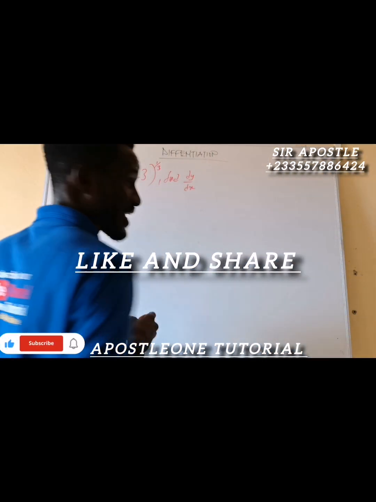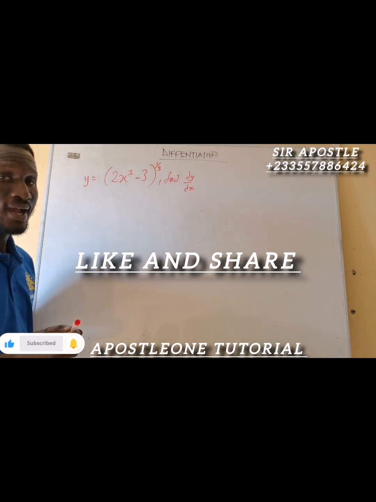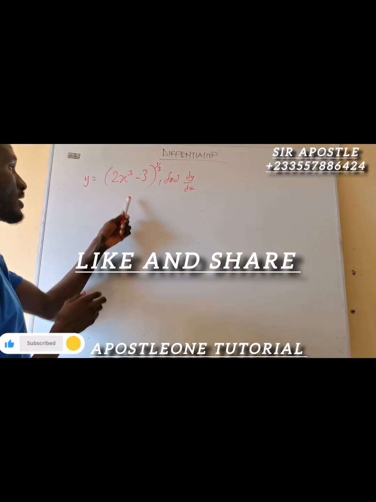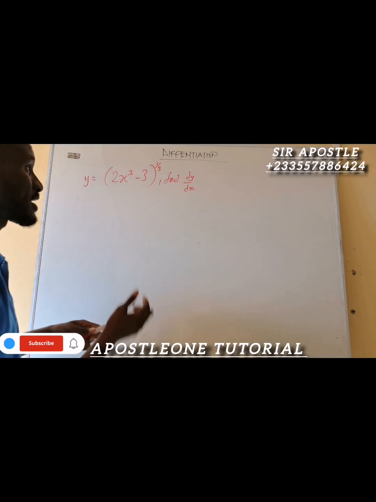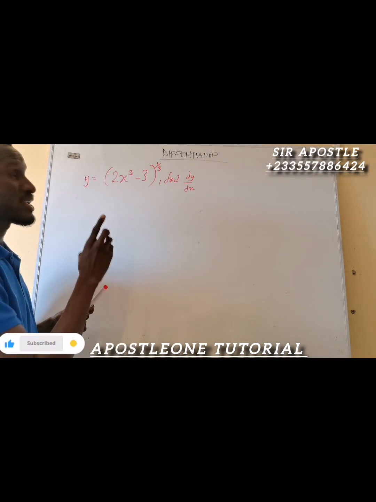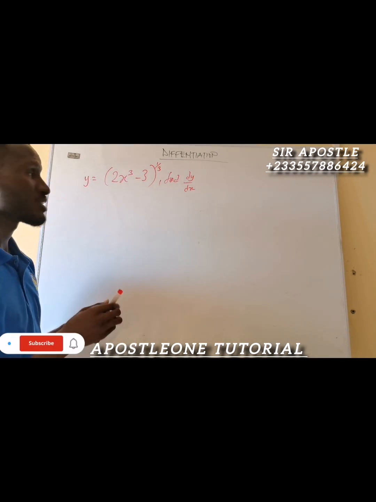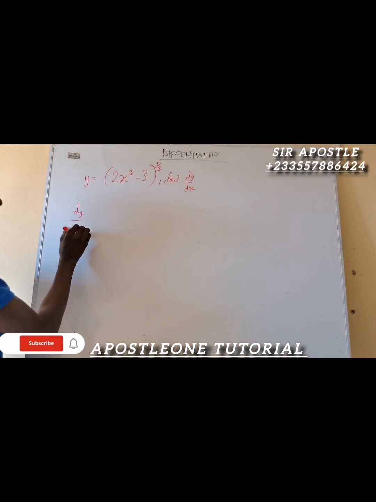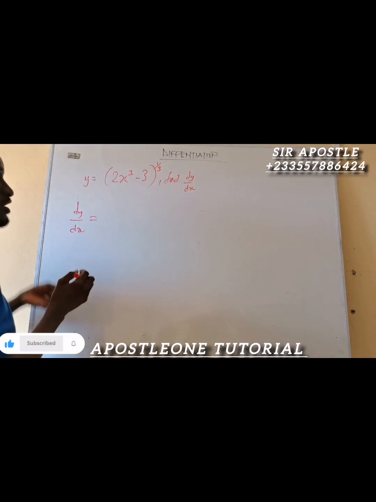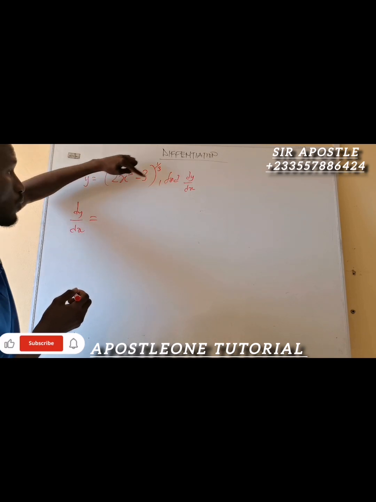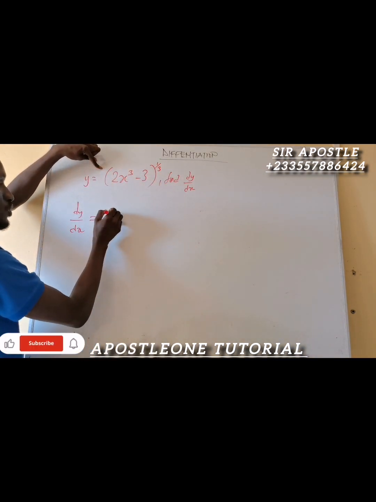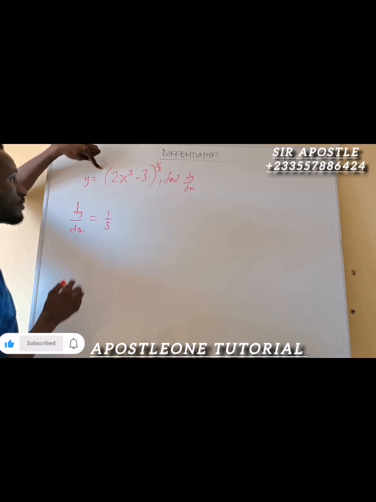Okay, very good. Now, at this point, we are still looking for dy dx. And this one, we apply what we call the chain rule, because this one is a function under function. The exponent is 1 out of 3. That is cubic root. So what we're going to do is go straight away using the direct method. dy dx will give us what? We differentiate the whole thing. So we multiply 1 over 3 by the coefficient. So we're going to get 1 out of 3.